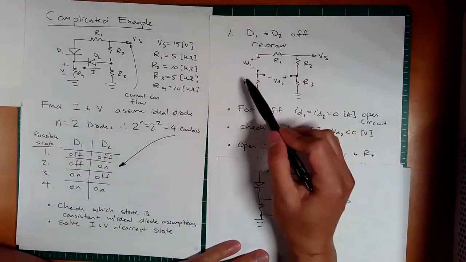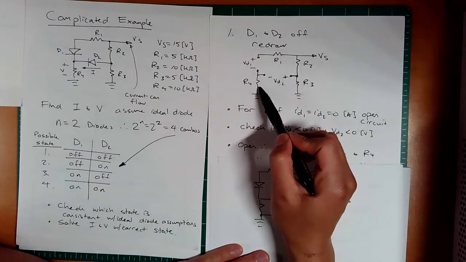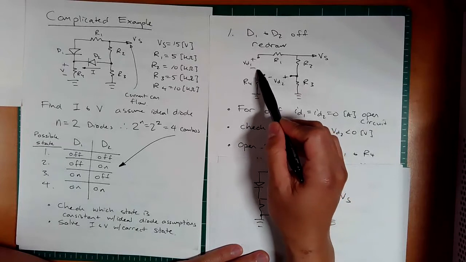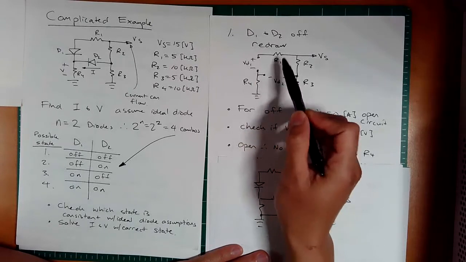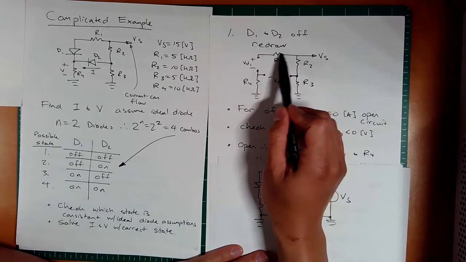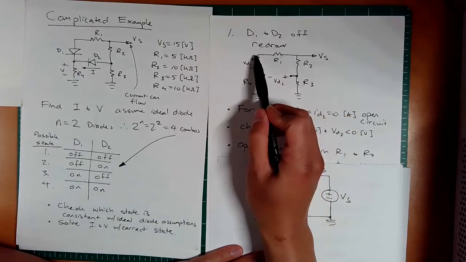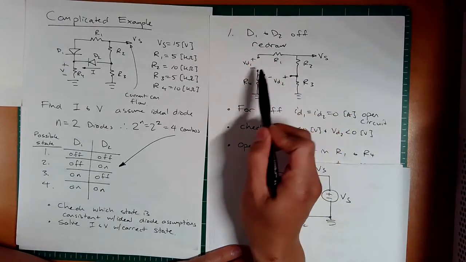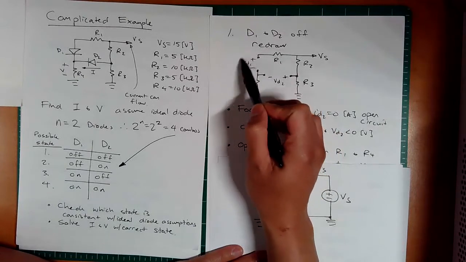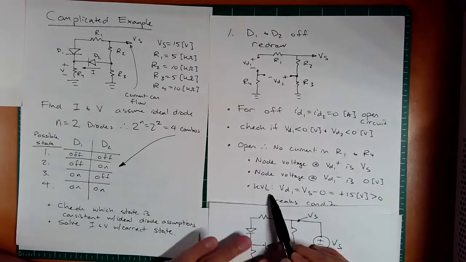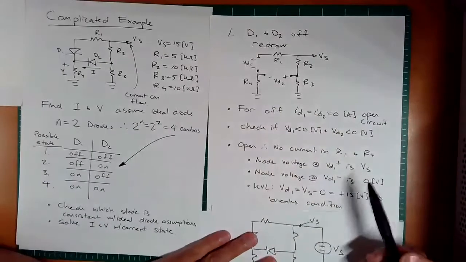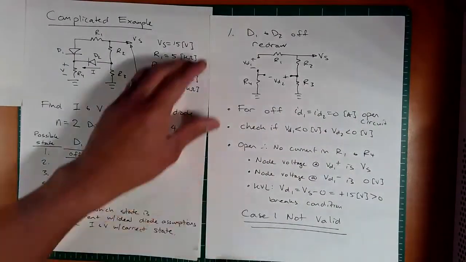Okay, so let's look at what's going on here. This is 0 current, right? Because there's no closed circuit. So that means the node voltage here is 0. Looks like there's no current here, because this is open circuit. So that means the node voltage at this point is actually Vs, and the node voltage here is at 0. I think you can already see that VD1 is going to be Vs by KVL, right? Yep, VD1 is equal to Vs minus 0, which is 15 volts. Already broken. We can move on. Case 1 is already invalidated.